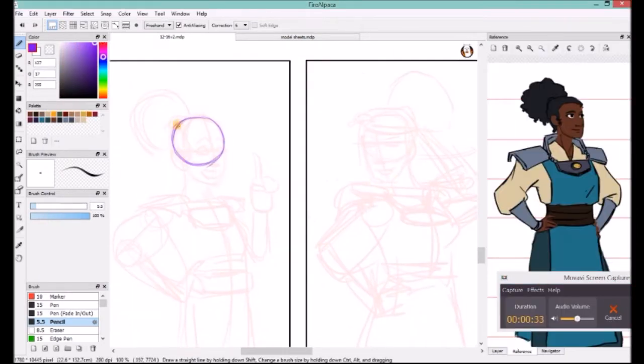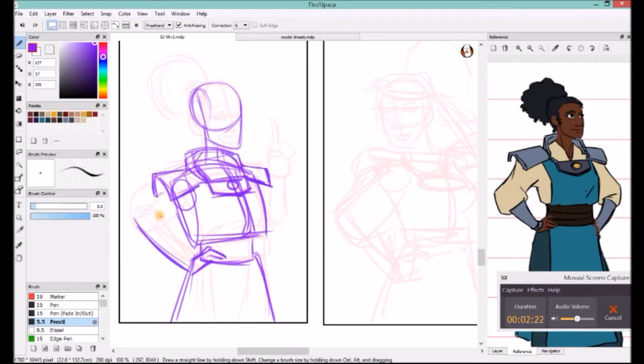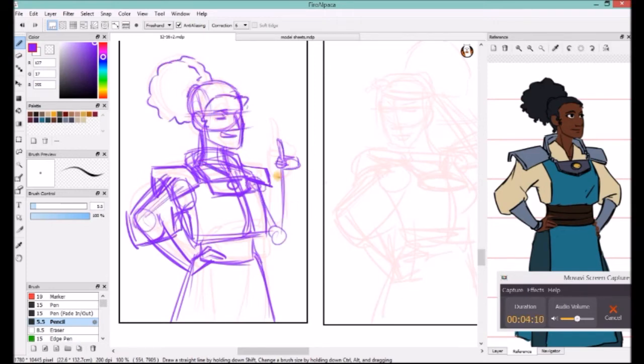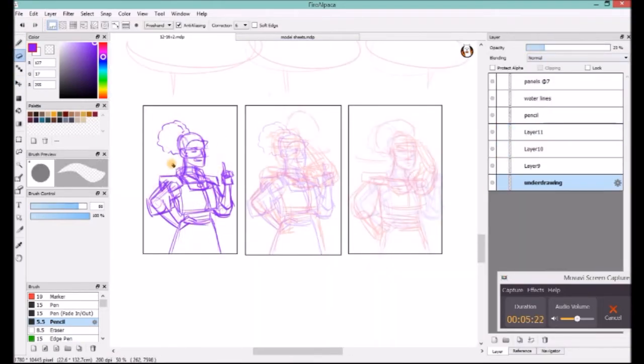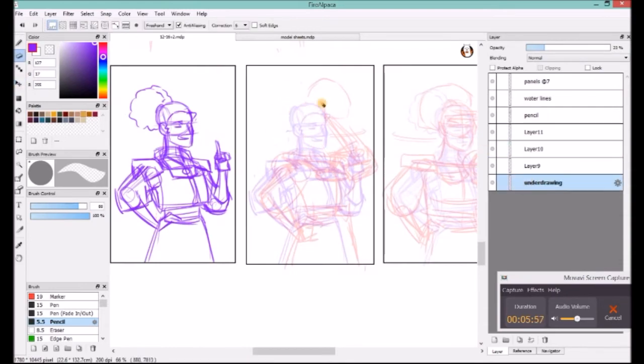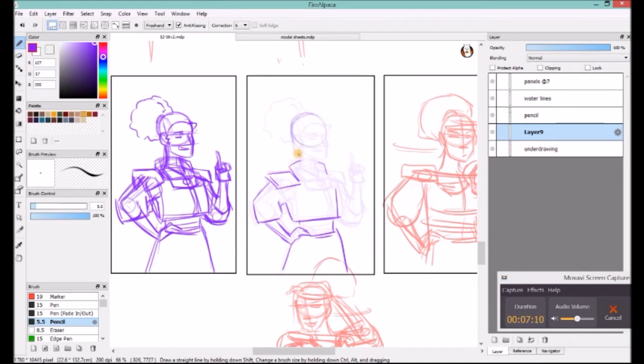I probably set myself up for a mess here when I did these 3 panels of Socorro, all side by side. I mean, this is basically like a turnaround, and I hate turnarounds, like more than anything. I hate turnarounds. And yet, here we go in this comic, setting one up. Not entirely sure why I thought it was really needed here. But again, I wanted her to look around, and I guess this was the best way to have her look around, is to have 3 different poses.